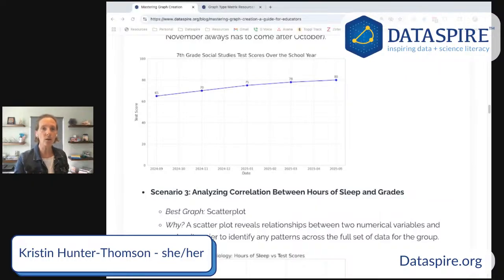How do we think about putting those together so that we can tell a story about said seventh grader in social studies, or about all of our seventh graders this year, or about our seventh graders this year versus last year, if we had a new project or initiative during the school year and we want to compare those two? So even though you might not think of yourself as a storyteller with data, you in fact are.